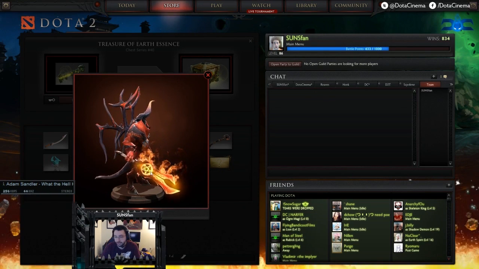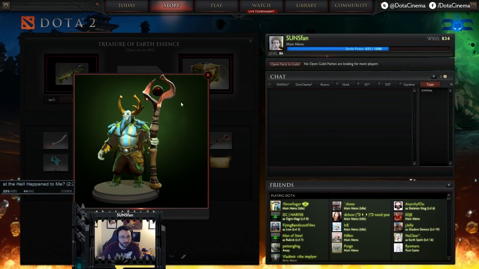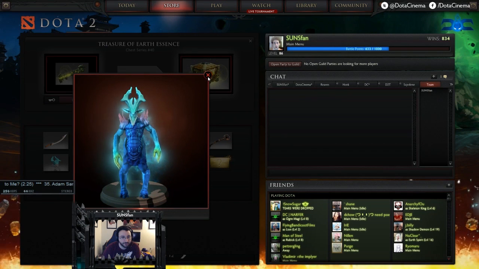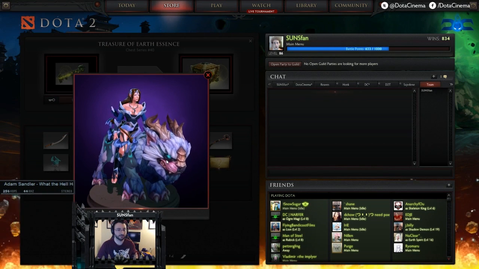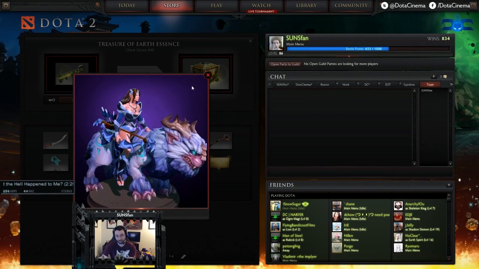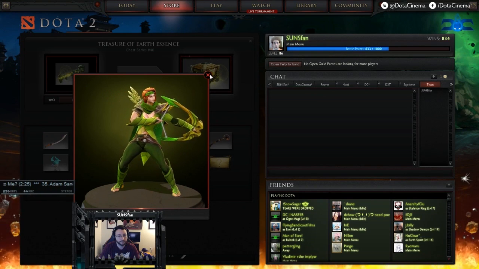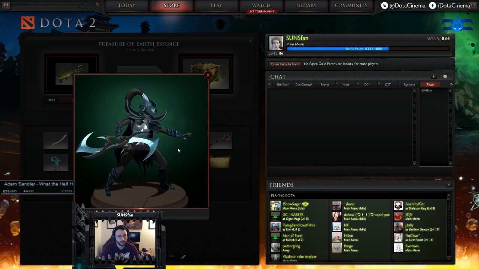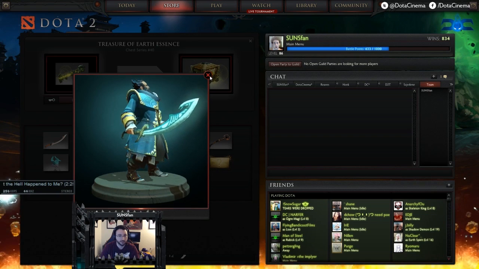Can you see my mouse? Yeah, you can see my mouse. I really like that. Nature's Prophet. Leshrac, disgusting face. This one, I was saying on stream, this my never-ending story. That's what this reminds me of. I really like this mount. Awesome mount. Windrunner Hairdo. Makes her look like more of a man, I guess. PA weapon. And Kunkka Sword, which there are a ton of these.